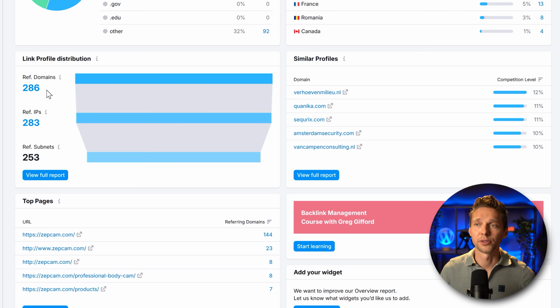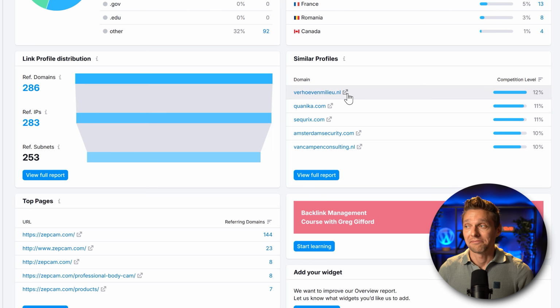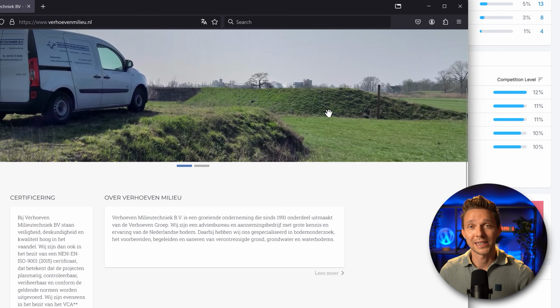If the referring domains is 286 and the referring IPs is only 2 or 3, that means we have used link farms, just simple websites controlled by 1 or 2 persons, and they are creating new blocks every time they can, and that's not good. So if it looks something like this, it's great. What's also pretty interesting is that these domains have a similar backlink profile as my own website that I put in over there. The difference is they have absolutely nothing to do with body cams.